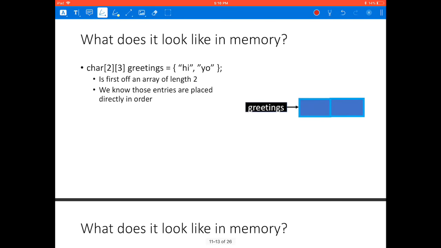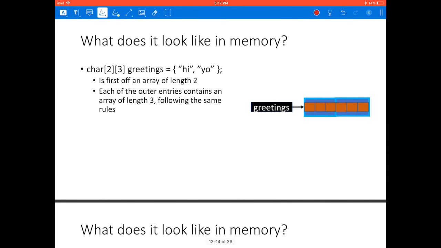So we basically start from left to right. This looks like an array with 2 entries, so we draw an array with 2 boxes. It can hold 2 different things. It's just that instead of something simple like a single character, what we hold inside is an array with 3 entries, right? So you end up getting something like this.